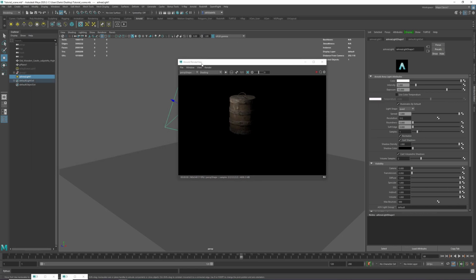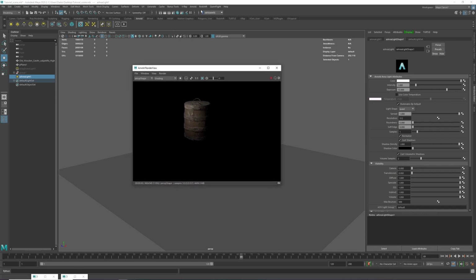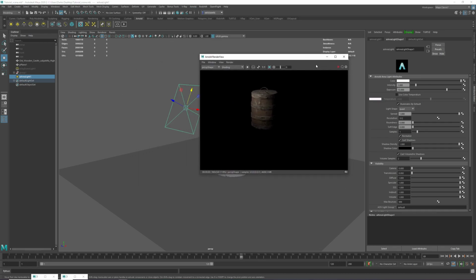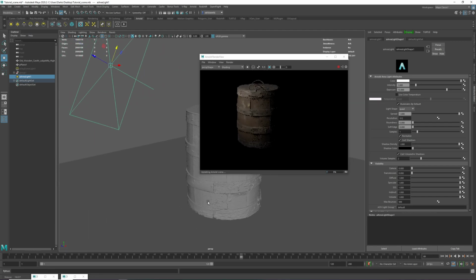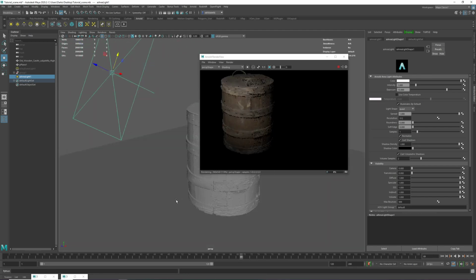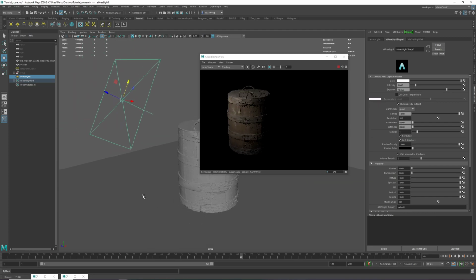So I'm going to close this one. To get this one up, you need to go to Arnold, open Arnold RenderView, instead of rendering with this one. All right, just something to be aware of. If I click the render icon, the little play button, this is going to go into interactive mode, meaning if I tumble around, my render is going to update as I go.